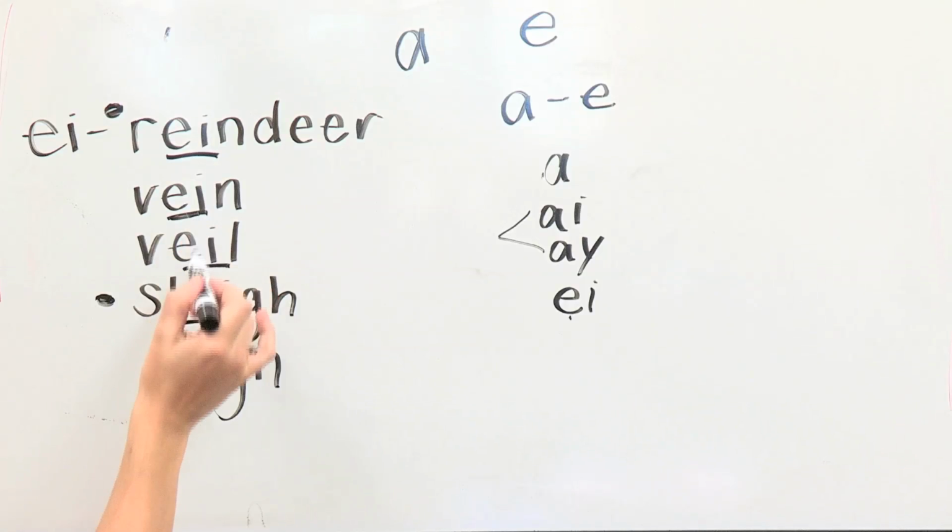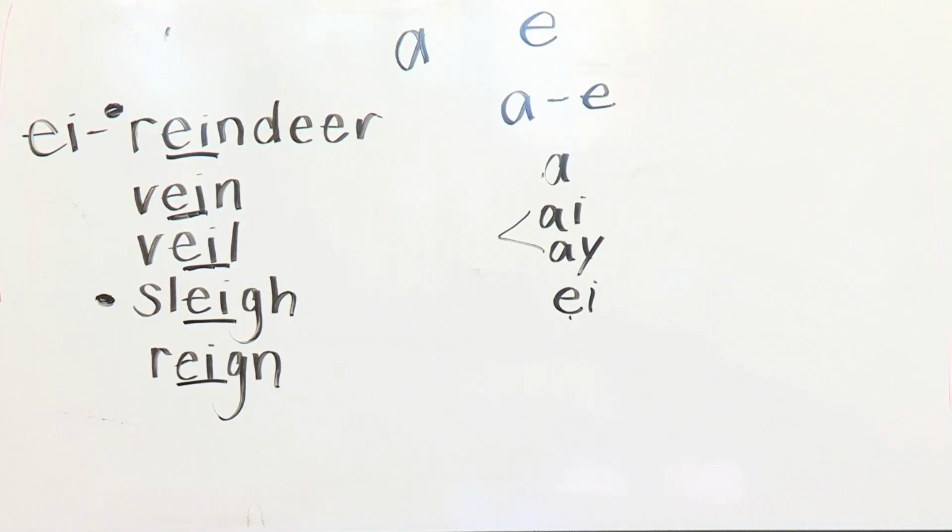But obviously these patterns are something you have to practice, and the more times they see these words, the more they remember. But once again, EI here makes the long A sound. So the two vowels together make a long A sound. So it's not short E, not long E, nor short I, it's long A.